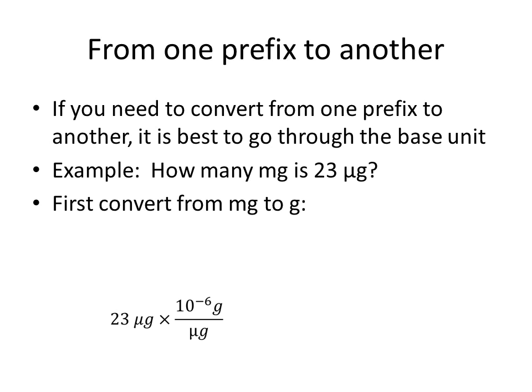How many milligrams is in 23 micrograms? You start with 23 micrograms, and what you're going to do is go from microgram to gram. The relationship is a microgram is 10 to the minus 6 grams, so I have that as my first conversion factor. So I'm going through the base unit now. This actually tells me how many grams I have in 23 micrograms. The next thing I'm going to do is go from gram to milligram.